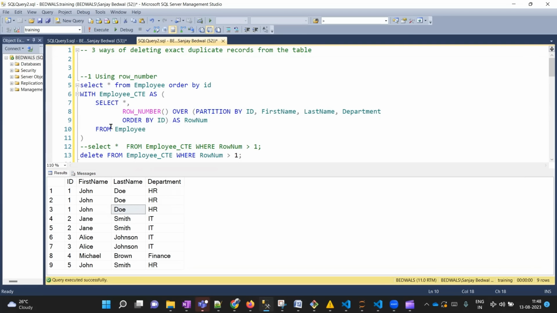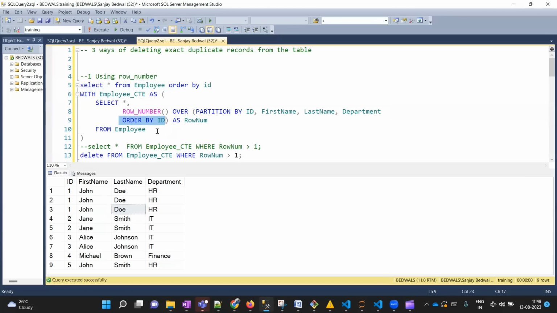That's why you will see that from my employee table, I am selecting each and every field. After that, I am generating a row number for each and every record. In order to generate a row number, we need to provide a partition by clause. This is very similar to group by, and here we are creating groups. As I've already told you, we need to create a group on top of each and every column, so I'm doing a partition by on each and every column. Then in row number, you have to mandatorily mention an order by clause, otherwise your query will fail. In this case, you can give any attribute as the order by. I'm just taking ID as the order by attribute.